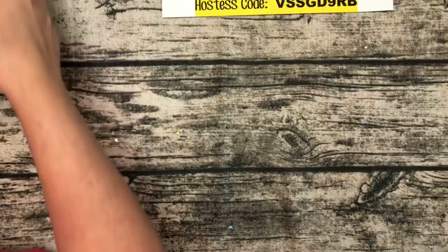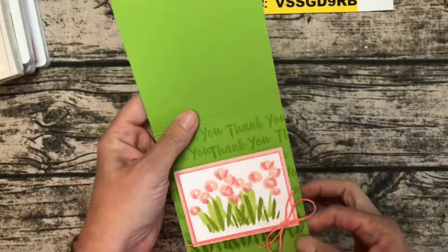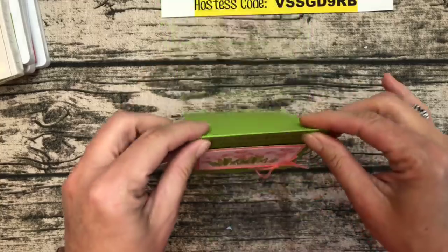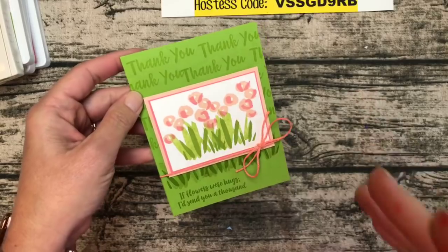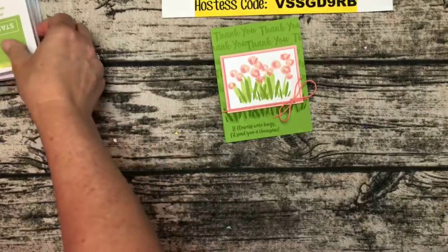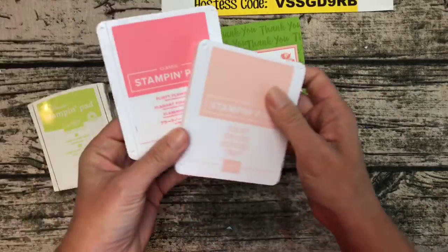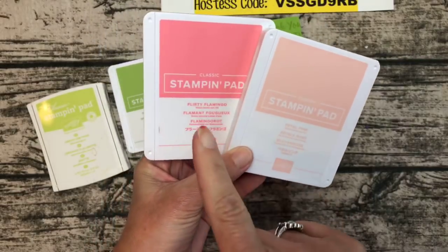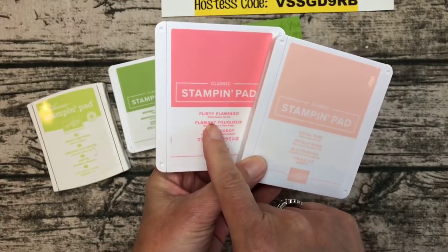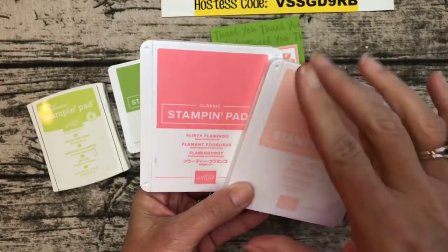I do appreciate it. All right, our first card features Granny Apple Green. And this green, I just love it. It's bright. It's like Lemon Lime Twist, but greener. And it's bright and it's beautiful and I absolutely love it. So I've paired it with Lemon Lime Twist, and I've also paired it with two other of our new colors. Petal Pink is a new subtle, and Flirty Flamingo, no, it's not new because it was an in color, but it was supposed to go away this month, but they're keeping it. So now it's a core color, so I'm calling it a new color.